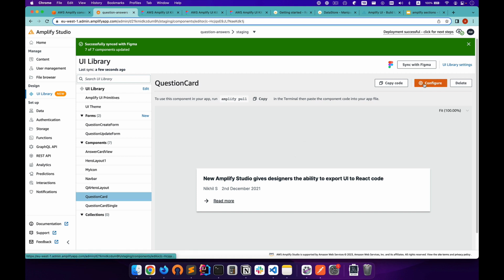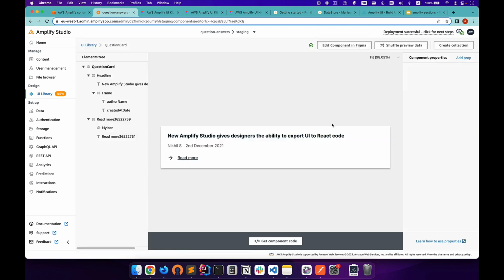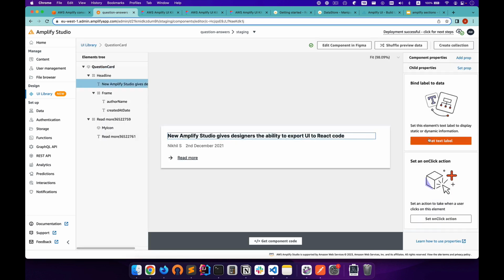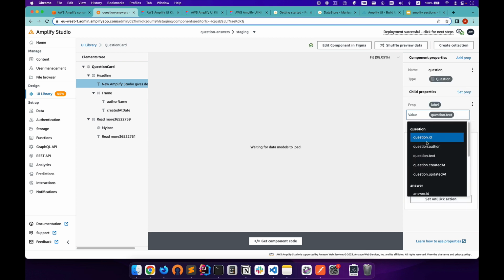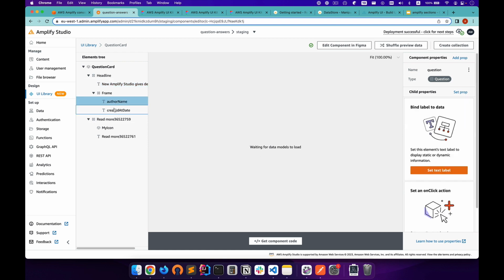So for this one, the question card, we can click on configure, and I'm going to set the text label since this is question, so it belongs to the question, and this will be the question text. Sometimes this UI actually sort of hangs for a few seconds, but you can immediately jump to finish labeling the stuff while it does that, because it's trying to get the data from your content that you created before.